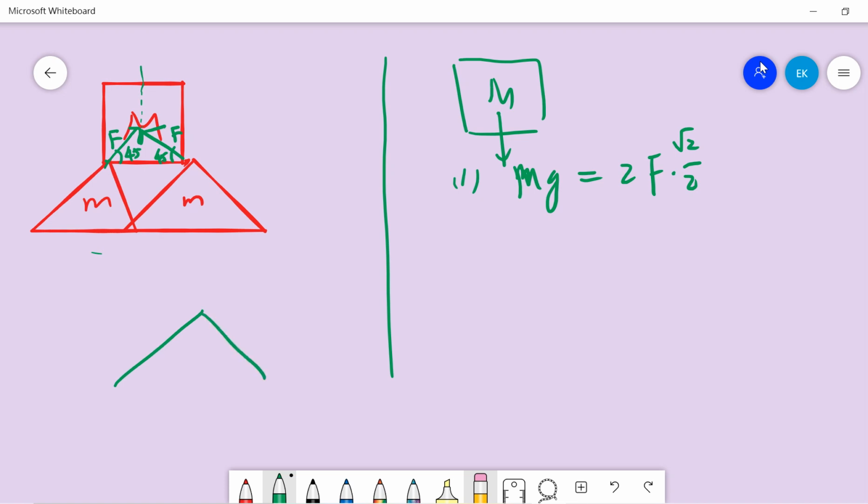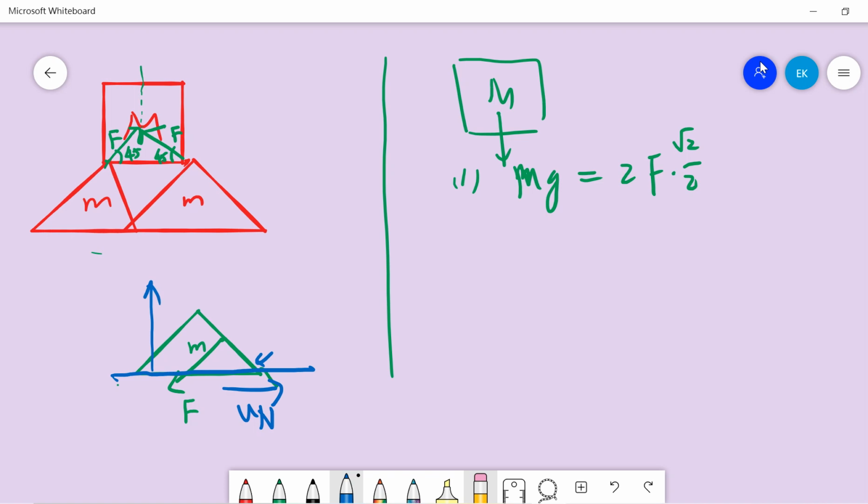And the second equation is we focus on this mass. So you have a force here, and the friction, called mu N. N is the force with which the surface supports this mass, and then you also have a mass mg. For this to be stabilized, the vertical component and the horizontal component need to be cancelled. So its horizontal component is mu N plus what equals F.